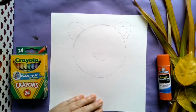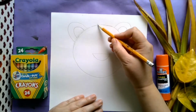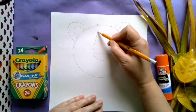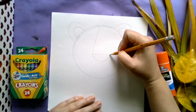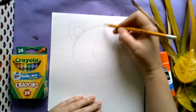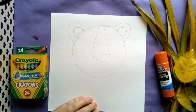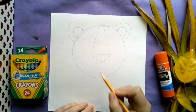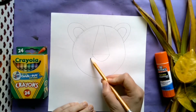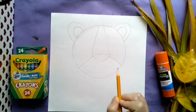To make the snout of our tiger, we are going to make straight diagonal lines that go from the top of the head to the corner of the nose. So like that. And then another one that is the opposite on the other side. You want them to be going towards each other to the top of the head, just like that. After that, we are going to draw a line that makes the bottom jaw of our tiger. So we're going to draw a line to the side and another line to this side of the bottom of our tiger face.